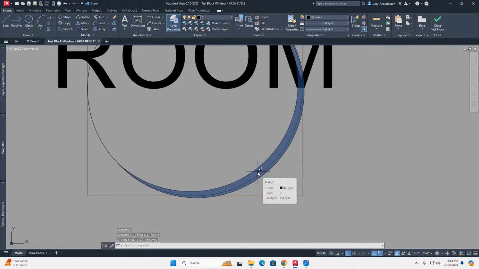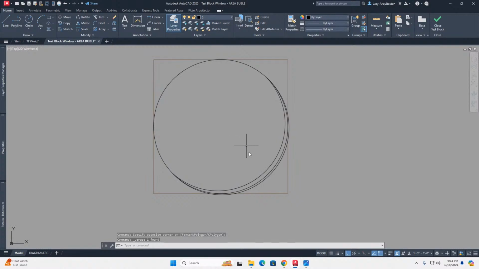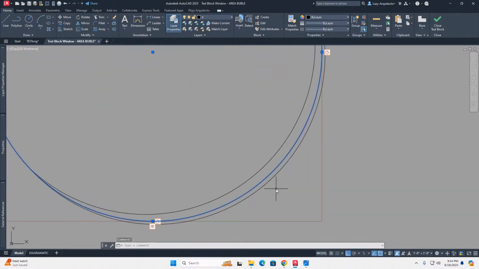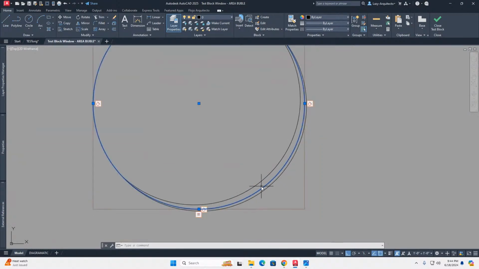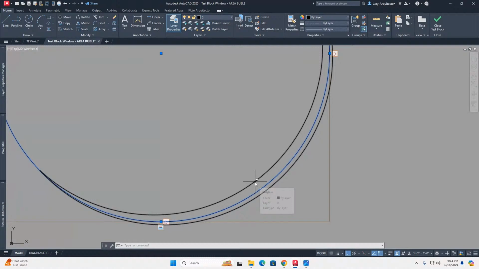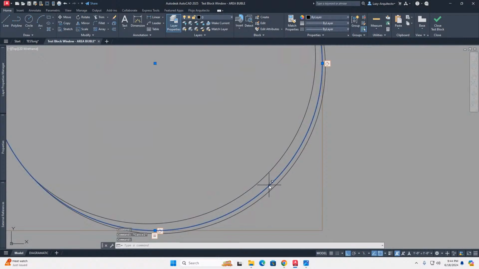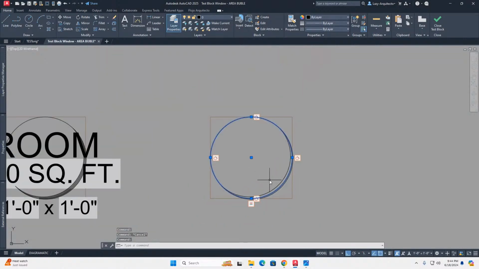So, okay, that's the hatch. Let me erase the hatch. And as you can see, look what's going on. All right. So let's select the circle. Oh, here is what's happening. So the circle, or the shadow, is getting in the way of the circle. As you can see, that's the shadow, and that's the circle inside the shadow. That's not right.